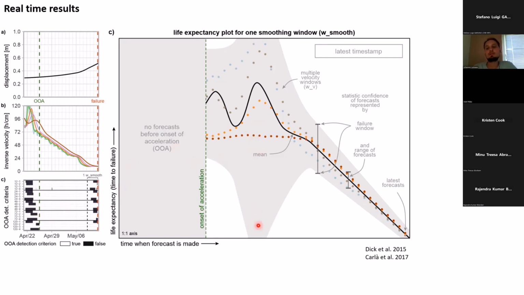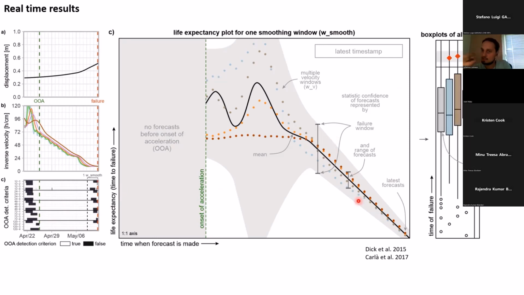And here we also calculate the mean of all the windows, and also add this gray area, which depends on the range of the forecast, and gives us a failure window, where it's probable that the failure will happen. So the width of this window gives us a measure of the uncertainty of the forecast itself.